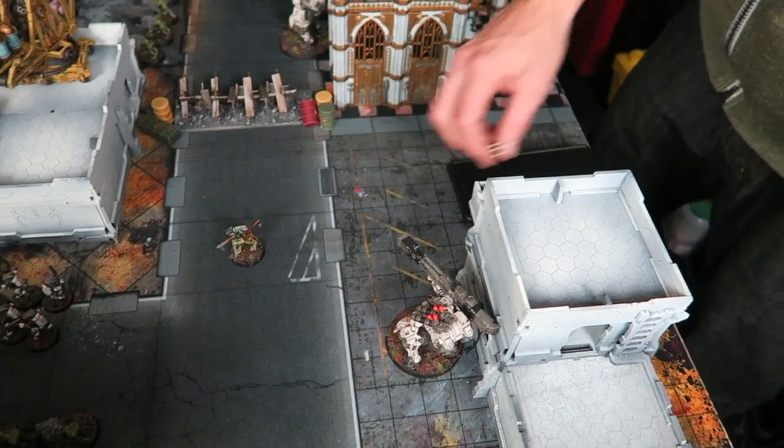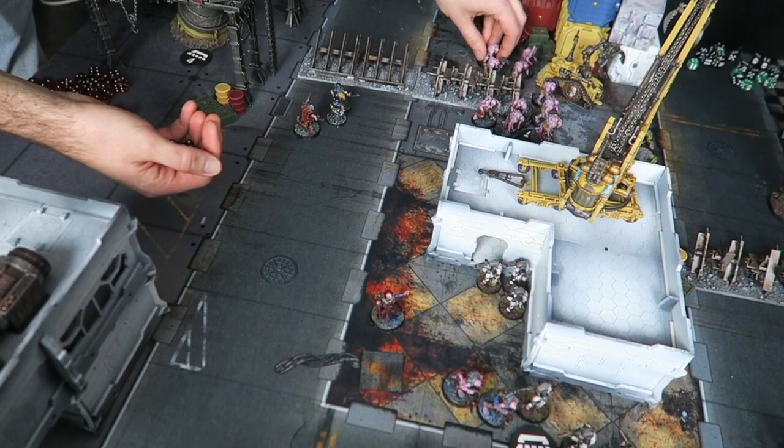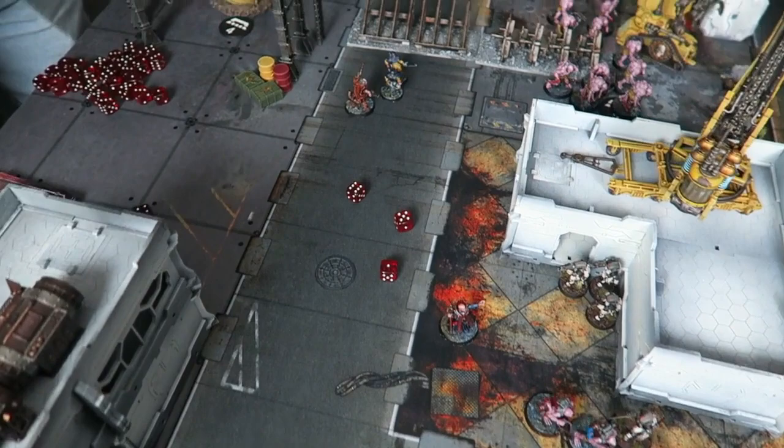for a 4. Actually, I think the way that you do it now, according to the FAQ, the damage goes first and then the mortal wounds happen afterwards. Oh, okay. So roll 4. So that guy's not dead yet then? Well, he is going to die, and then it puts another wound on. Unless you get 4 or 5 ups. So no, he's dead. So he dies in one, and then a mortal wound goes over onto him.